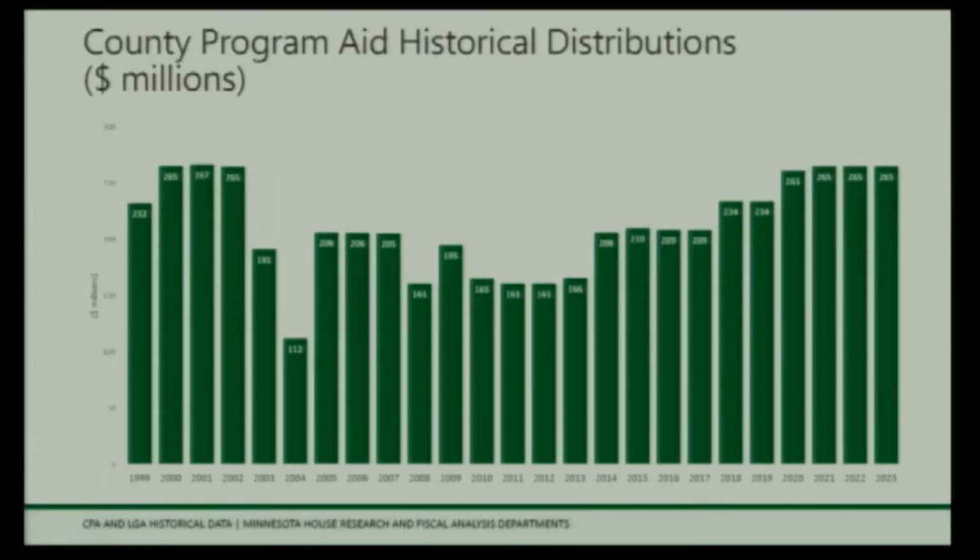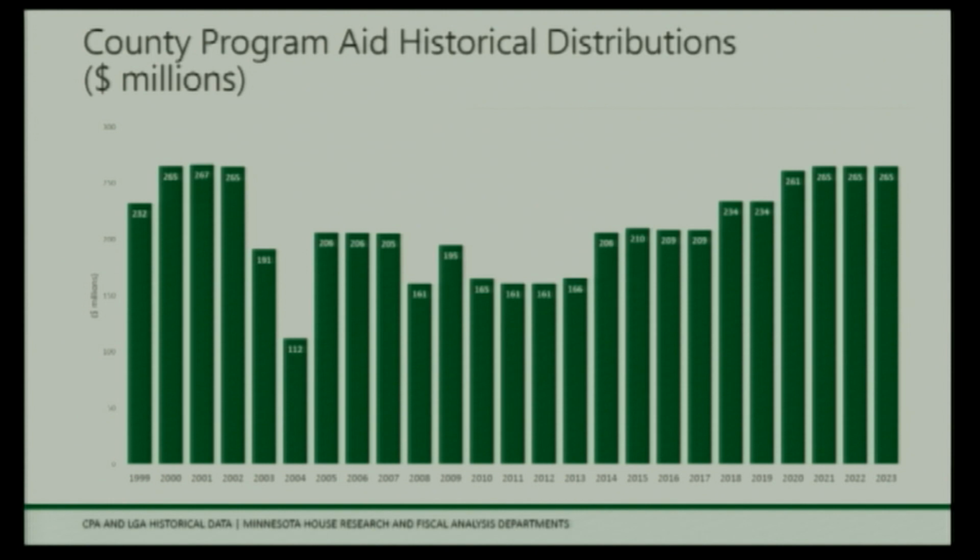So beginning with county program aid, CPA, in its current form, has existed since 2004. Prior to that time, counties received aid through a number of different aid programs. So there was an attached machinery aid, homestead and agricultural credit aid, criminal justice aid, a family preservation aid. All of these different aids had separate distributions and separate appropriations. So these separate aids were all eliminated in 2004, and a general purpose state aid to counties was created.